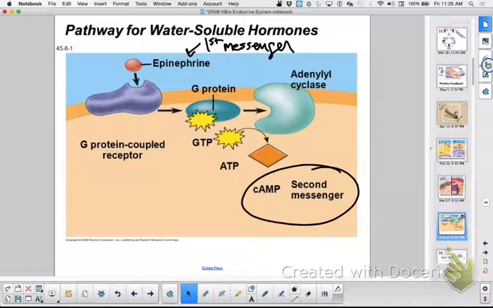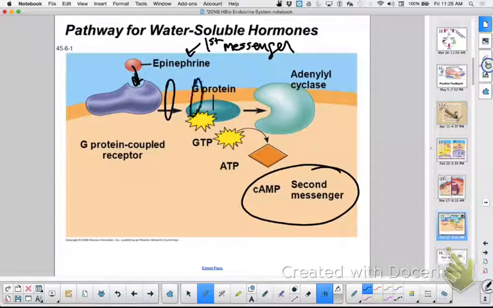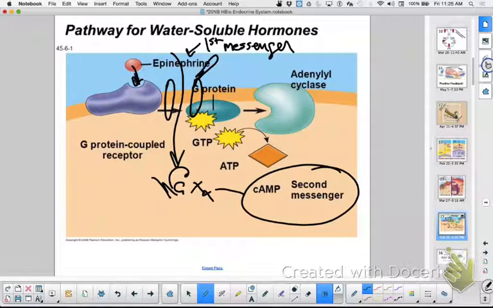So she's triggering something that's going on inside that cell. Now another thing that can happen is you could have it bind and then it could open up some gate that would allow a secondary messenger like calcium or something to come in. And then it could trigger a reaction. This too could be a second messenger. All right, here we go.